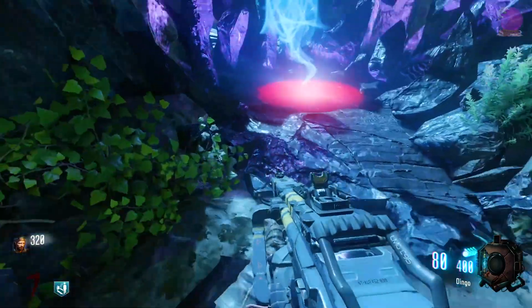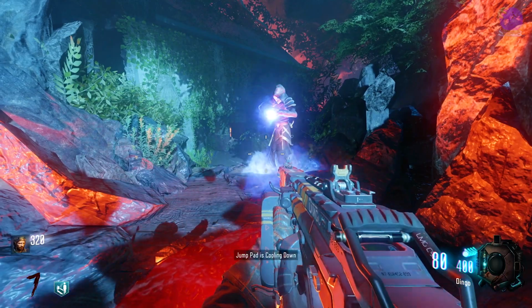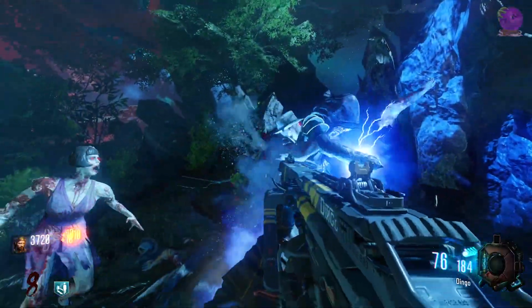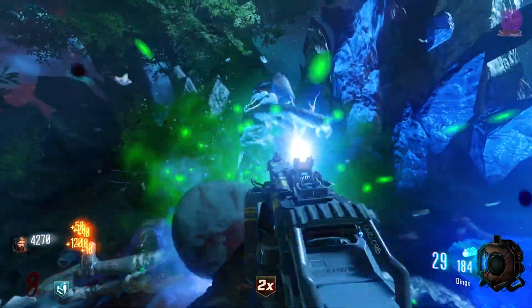This way you and the Keeper will land on top of the rock and you have to stand as far back on the rock as possible to trigger the Keeper ritual. Starting from this point you have to protect him from zombies for 3 minutes. This can be done the normal way by killing zombies, but I prefer a different method.